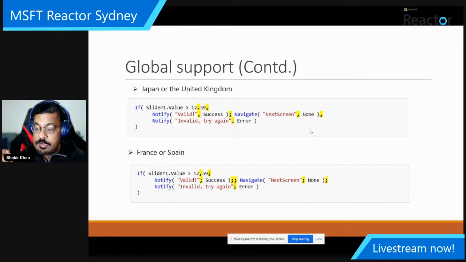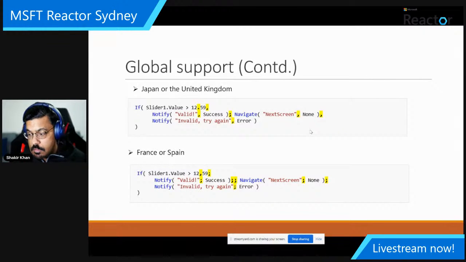In the case of slider dot value, the dot will be there even if you are viewing in French, Spanish, United Kingdom, or Australian. So the slider one dot value or text input dot value, whatever the value is, will be represented by a dot.